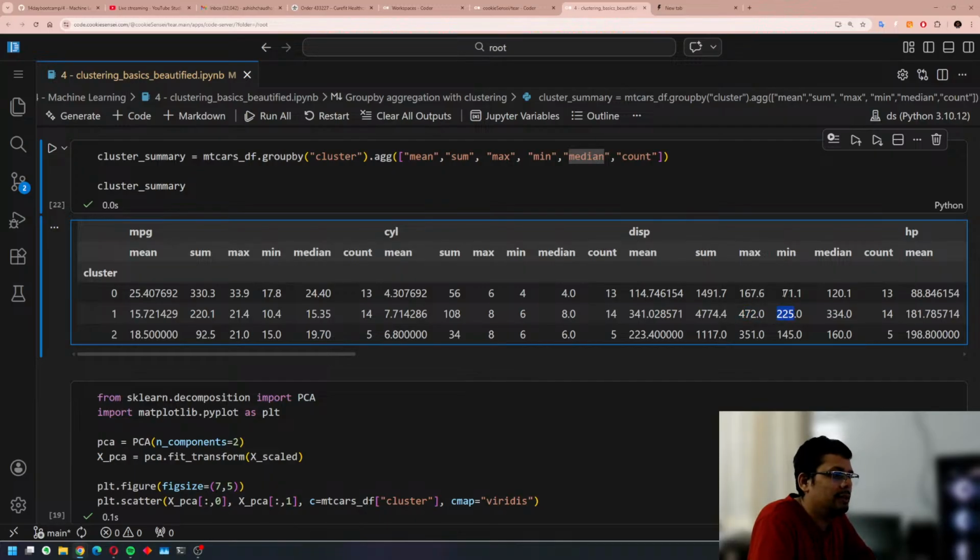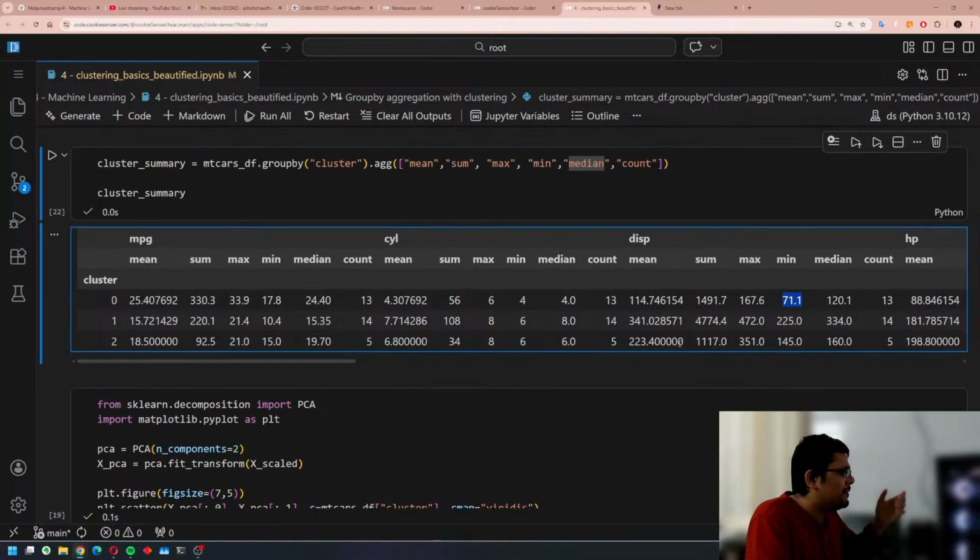Meanwhile, take a look. The minimum displacement of cluster 0 is 71 only, which suggests it is a commercial car for regular use cases. Or I can say, if not a sports car, at 474 on the displacement side, it's not really a sports car category, but it could be an SUV category. It could be a BMW kind of category, right? Even if they are not sports cars, there are BMWs of 8 cylinders and 6 cylinders, but there are not BMWs of 4 cylinders. Definitely not.